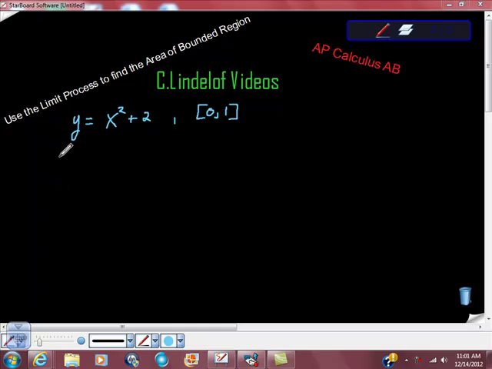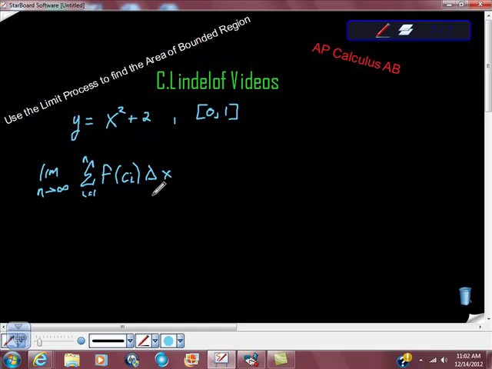So the first thing we have to remember is that using the limit process, it looks like this: the limit as the number of rectangles goes to infinity, summation of f of ci times delta x. Just a really quick idea here. This looks really bad, but it's not. This is base times height, which is the area of a rectangle, and this just says add the area of each rectangle, and then we're going to take that limit there. So this is not too bad.